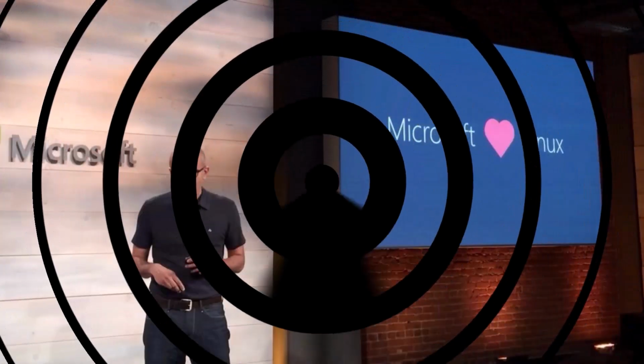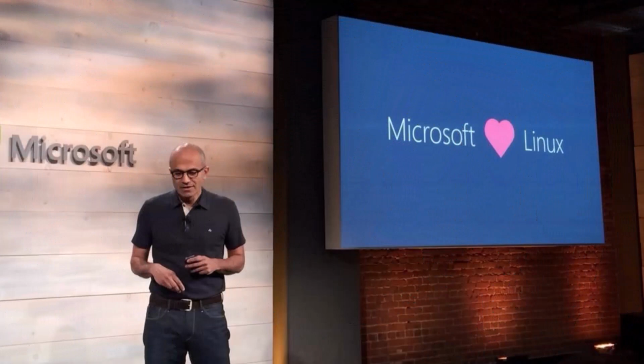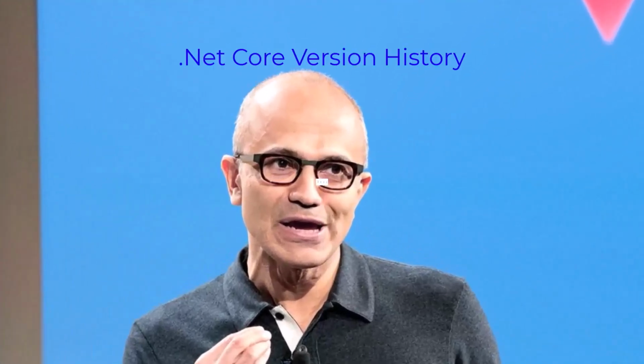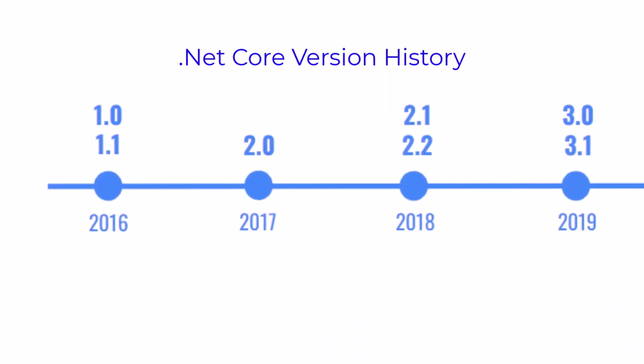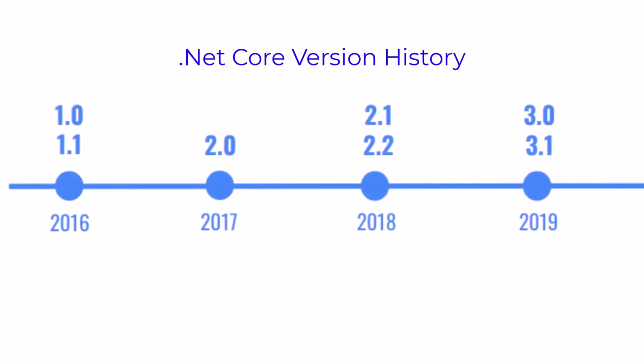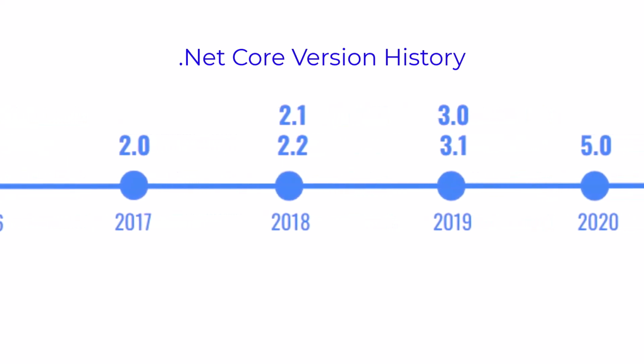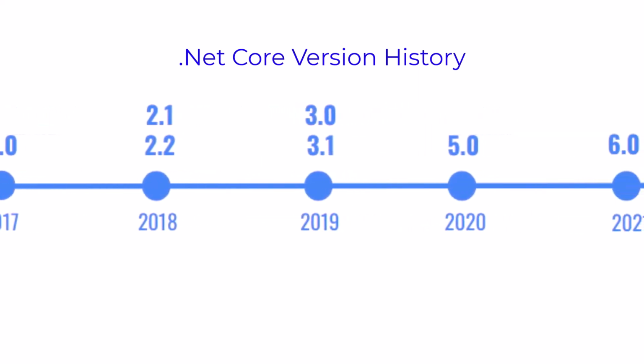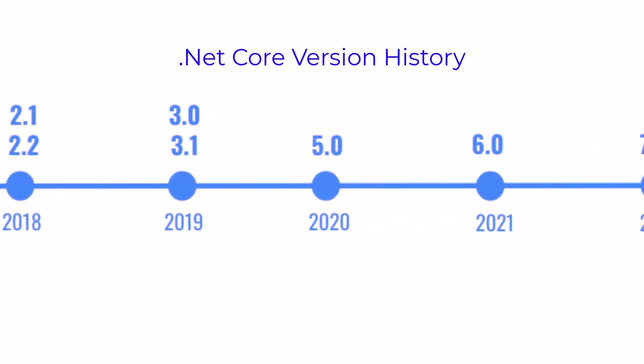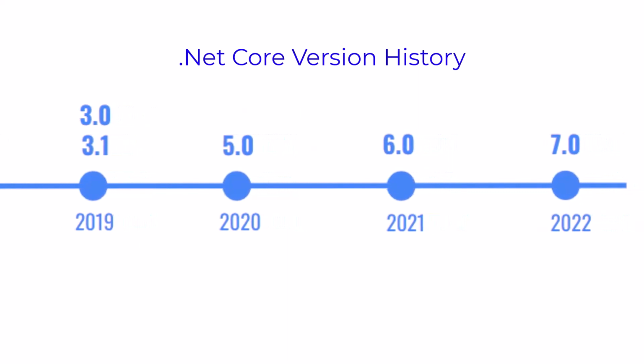To host a .NET application, a Windows server with Internet Information Services installed was required. In a famous announcement during the year 2015, Microsoft CEO Satya Nadella announced Microsoft loves Linux. It was not just an announcement. Microsoft started helping Linux Foundation, and now Microsoft is the platinum partner for Linux Foundation. For the developers, the most significant change was the launch of .NET Core, a true cross-platform framework to build modern applications. With the launch of .NET Core, the .NET applications can be hosted either in Windows or Linux distributions.